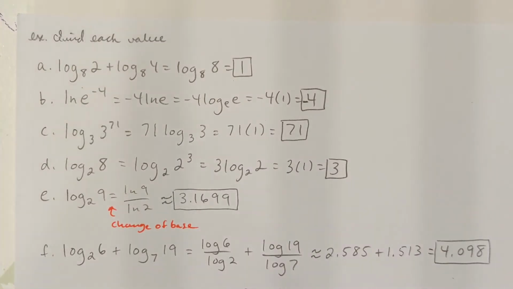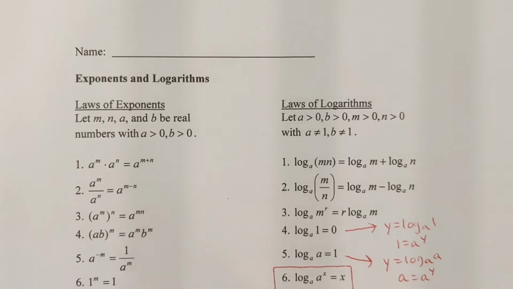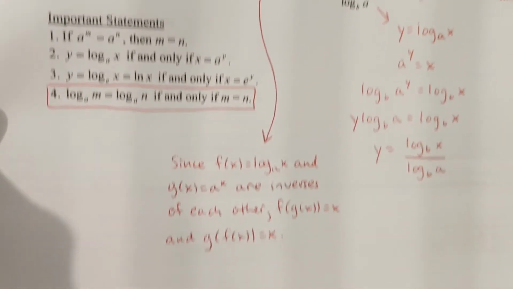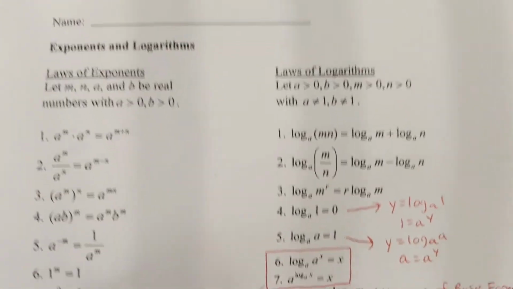All right, I want to finish up sections 5.4 and 5.5 here with just the basic information of logarithms. In the previous video, we had talked about our properties of logarithms. I went over this sheet here with our laws of exponents and logarithms. Again, this is on Blackboard, and if you want to print that, that'd be great.